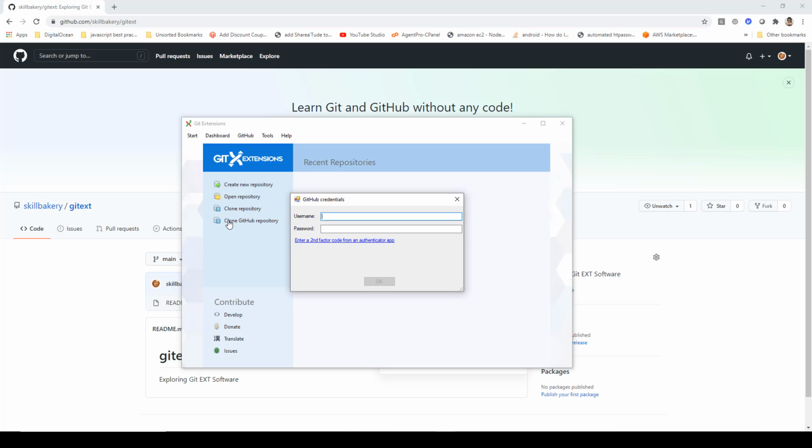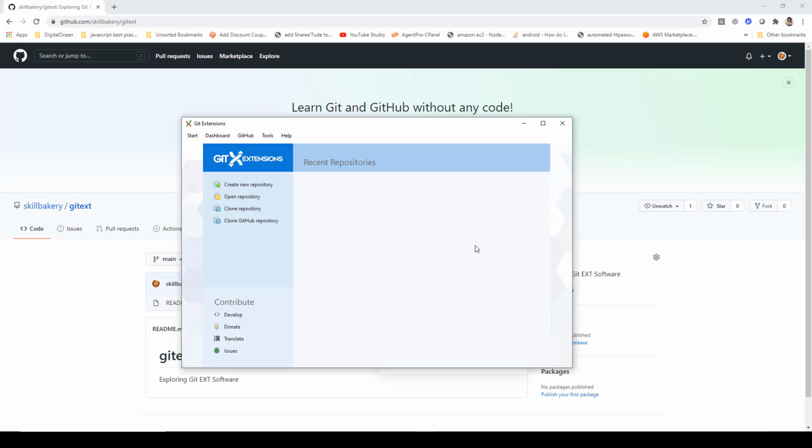Let's click on this one. And here you will be required to provide your credentials. In my case, I'll be providing mine. Here, I'll be entering my username and password. Click on OK. And you might get this error, fail to generate token due to error, not found. Click OK over here and close it.